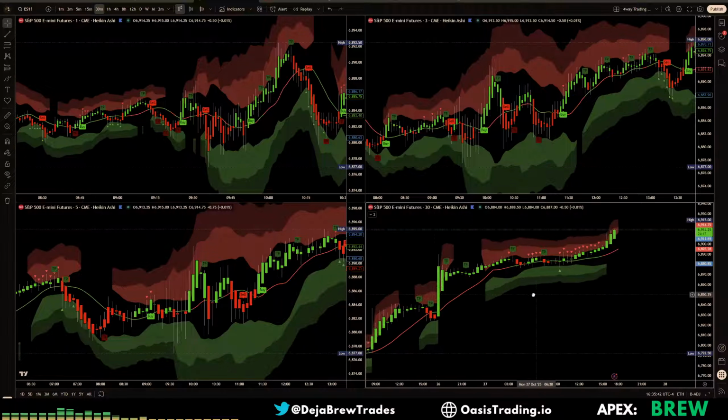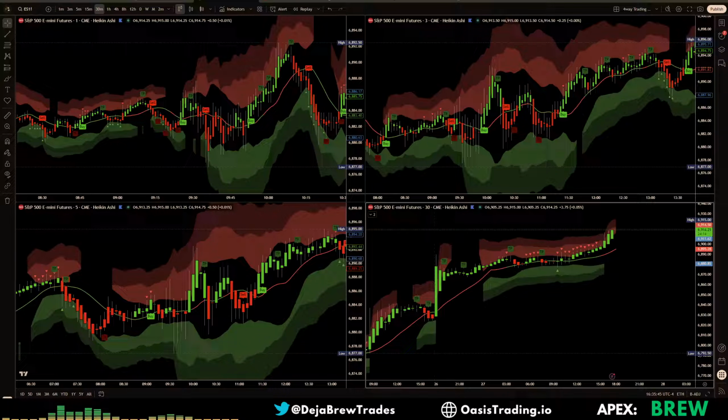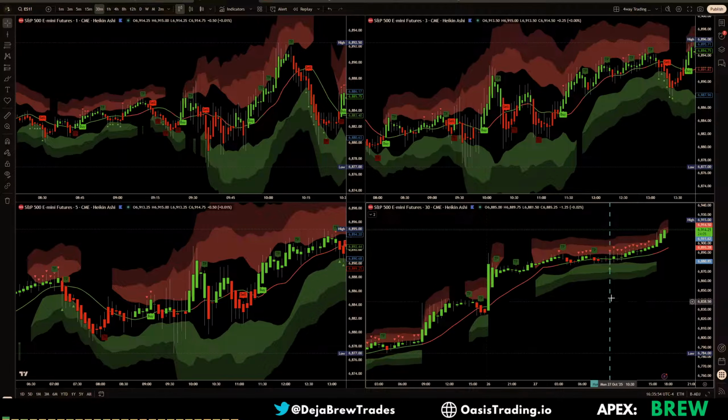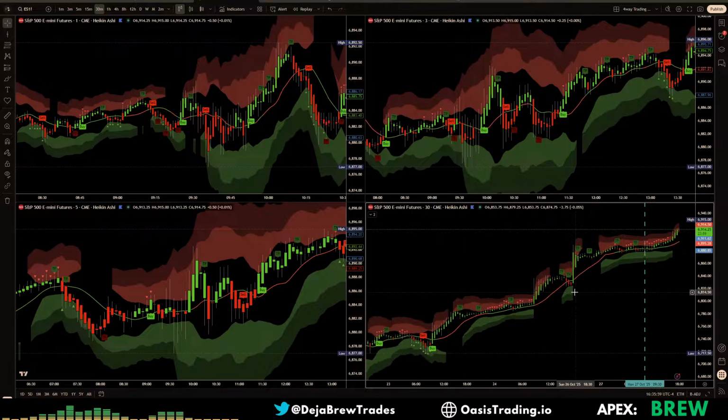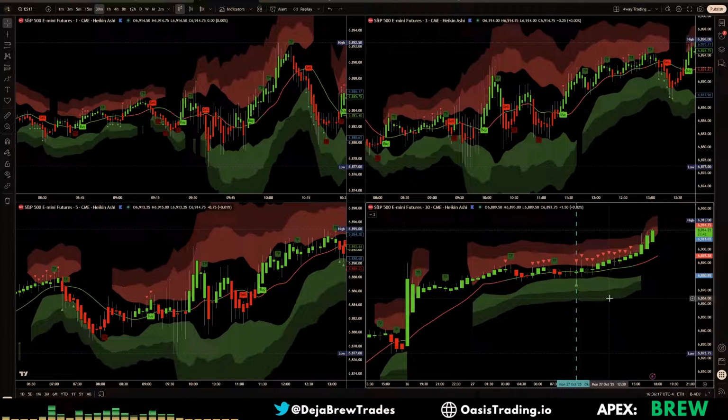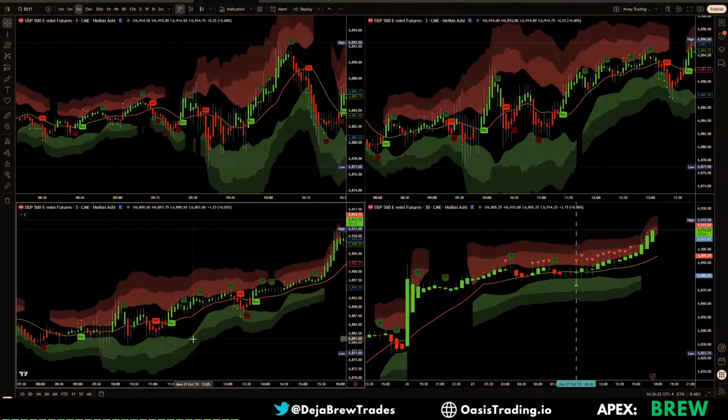So let's see here. The open on the 30-minute, let me just mark it out so you can see it, would be right around here. Okay, so if we look at this from top down, not doing a waterfall, but just doing it top down, we were already in a buy signal on the 30-minute because we were in an uptrend from Thursday. So Thursday's close, the entire day of Friday, and then the entire day of today was already in a buy signal on the 30-minute. So there wasn't really a signal to be had on the 30-minute today. So if we go down to the 15-minute, let's see here.